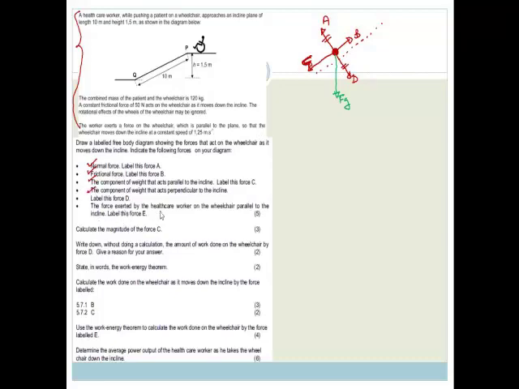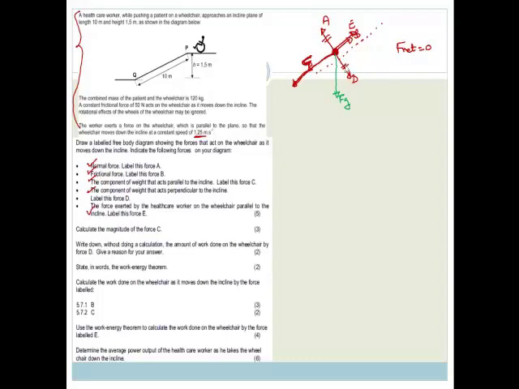They also want the force exerted by the healthcare worker on the wheelchair parallel to the incline. So the worker is also pulling it in the opposite direction to its motion, and we're going to label that E. And what you need to realize is that C actually has to be equal to the sum of E and B. So it has to be much longer. And how do we know that? Because this is traveling at a constant speed. It tells you 1.25. So therefore the net force, F net, equals 0.